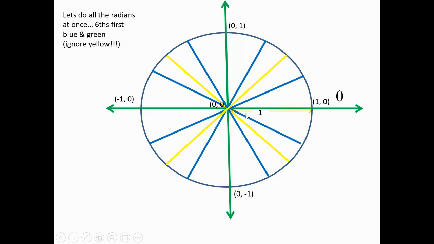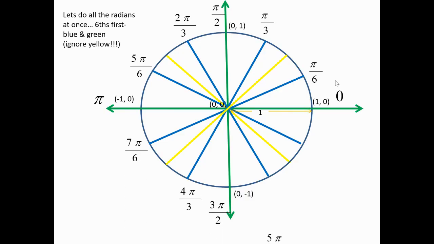Now, once you get it all drawn, it doesn't matter, but I'm going to start by doing the sixths first. So ignore the yellow line. I'm going to count by sixths, every blue and green line all the way around to get my circle labeled. So here we go, 1/6, 2/6, but I already reduced it, 3/6, 4/6. These are all reduced answers because it makes my circle look less messy. 5/6, 6/6, 7/6. We're ignoring yellow. 8/6, 9/6, 10/6, 11/6, and back to my 2 pi, which is 12/6.